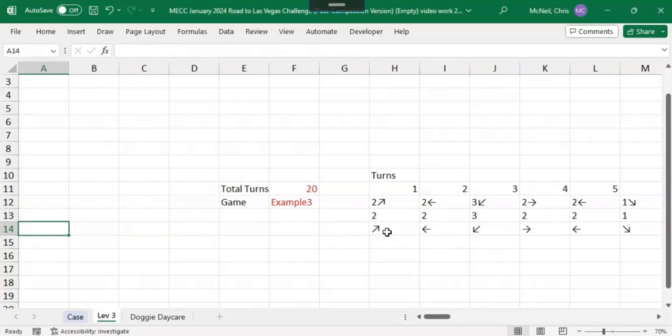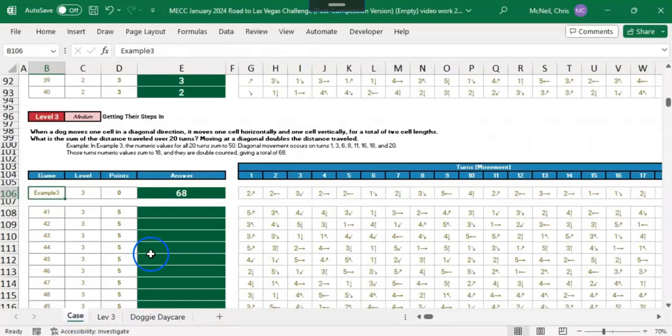Now looking at the case, it says that when a dog moves diagonally, that is, not just an up or down arrow or sideways, but a diagonal arrow, they're actually moving 2 cells.